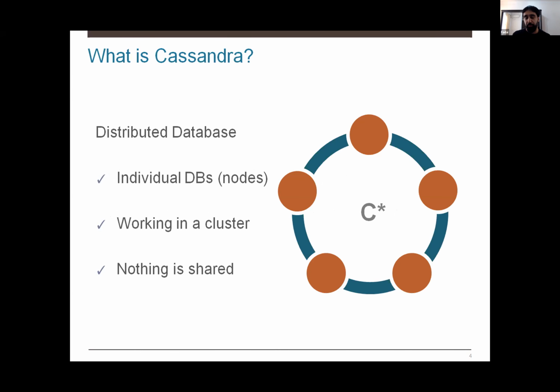So on a high level, Apache Cassandra looks like this. It's just a ring of nodes. Each of these brown circles that we see can be thought of as a standalone machine. We may have a physical machine, or a virtual machine, or it can be an instance in the cloud, for example. So each of these circles is an individual node.